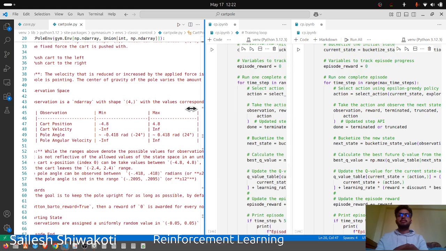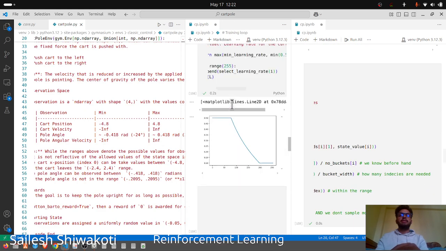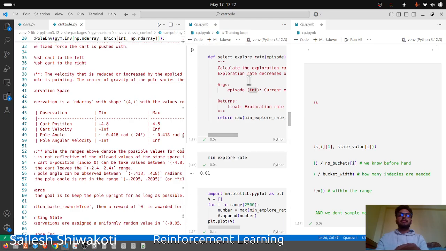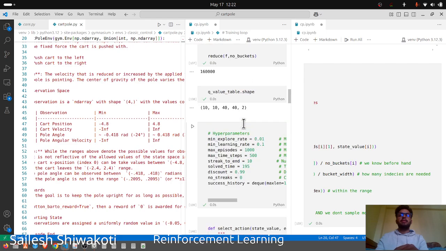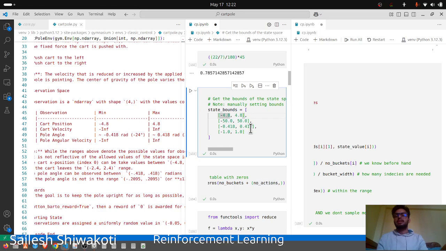How this is important is that we define our state in this variable, state bounds. So basically the position should be within minus 4.8 to 4.8, and then infinite, so the velocity can be anything, and the pole angle is again 0.4 and this can be infinite.